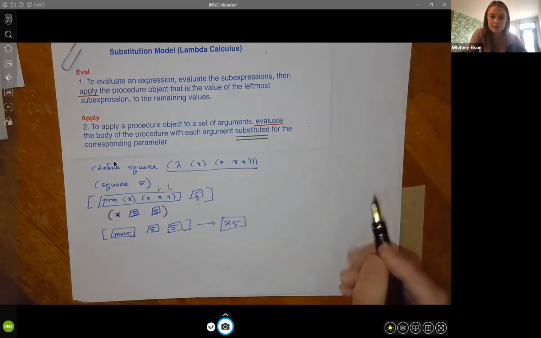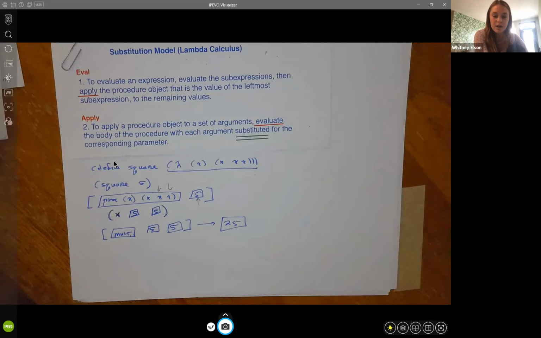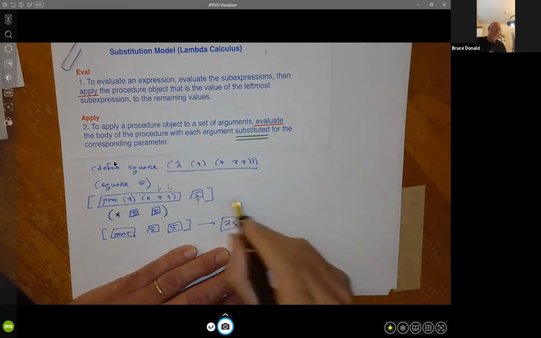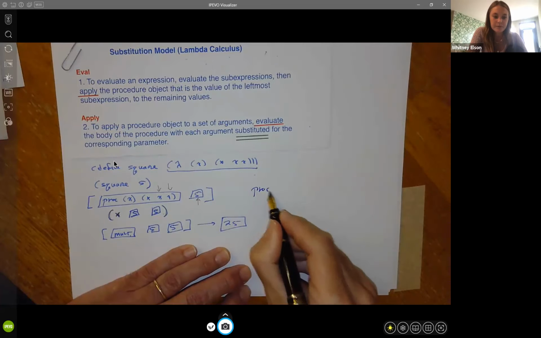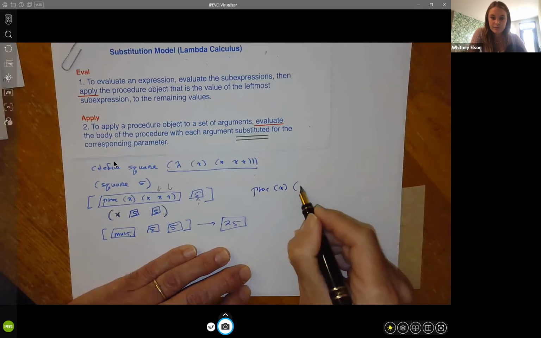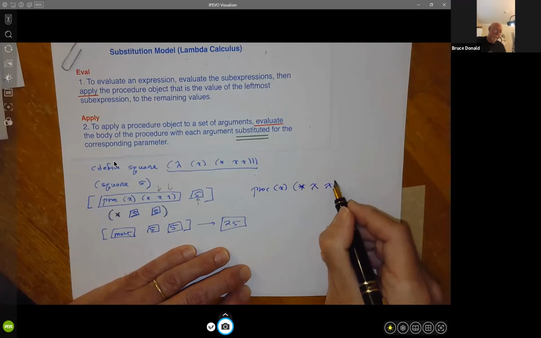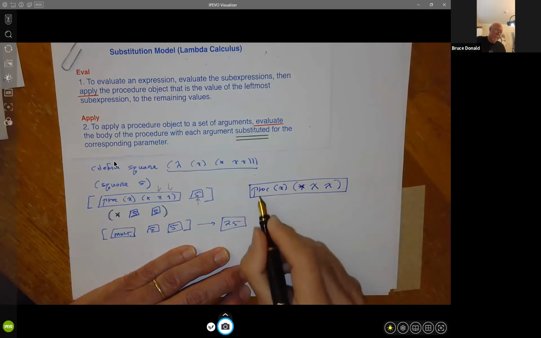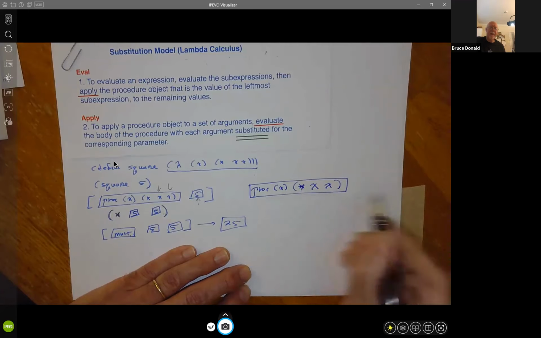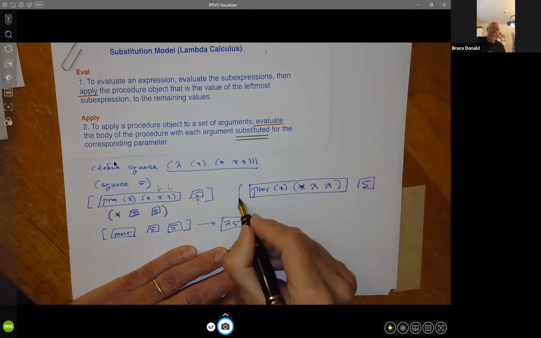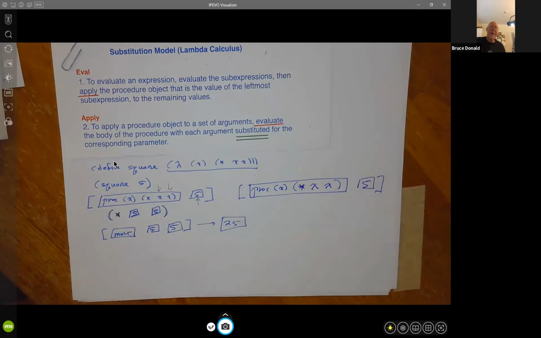I couldn't really tell when looking at the written out equation. In the part that's boxed where it says proc x, and then it has the three symbols in the second part, is that x x lambda? Oh, yeah, let me write it a little more clearly. I can see why that would be a problem. I'll just write this again. This is the star symbol for times. Proc x times x x. How's that? It's also in the lecture notes, of course. You can take a look at it there. Thank you. Good. More questions?